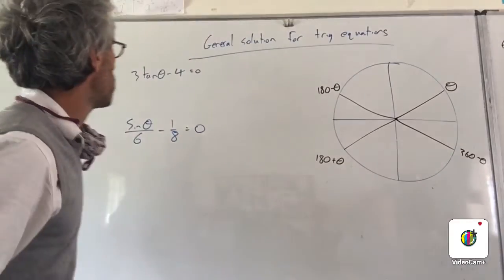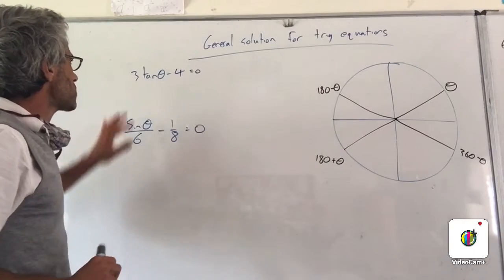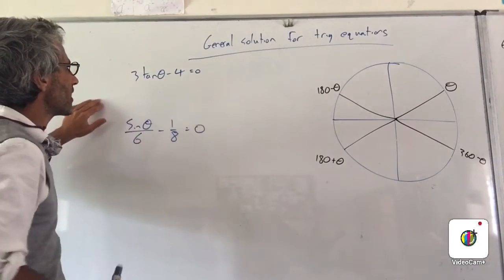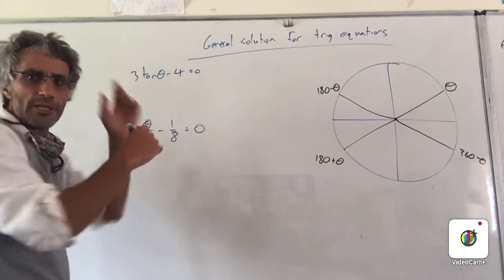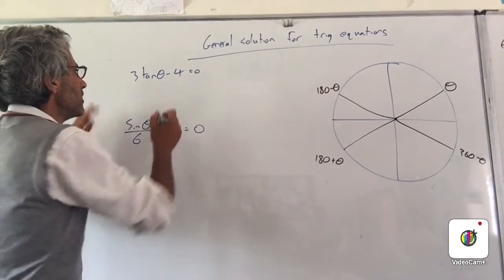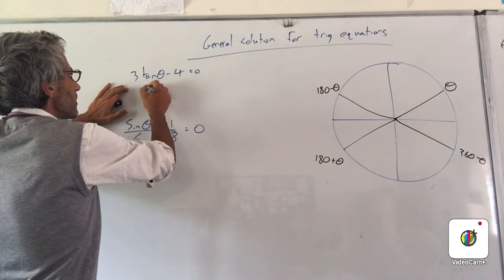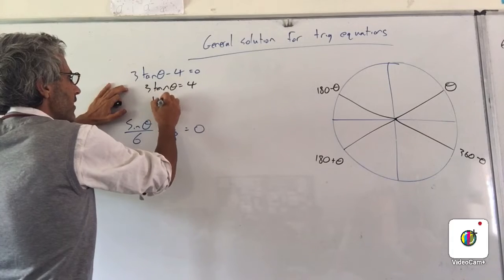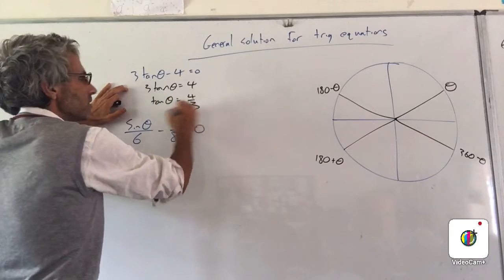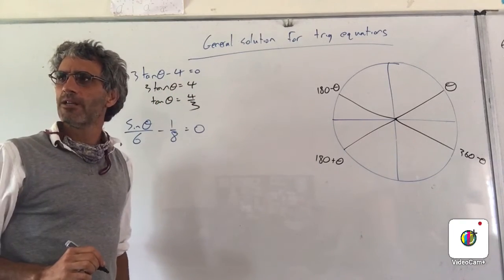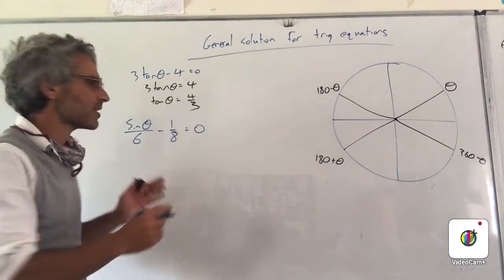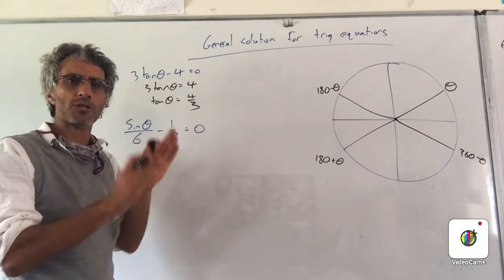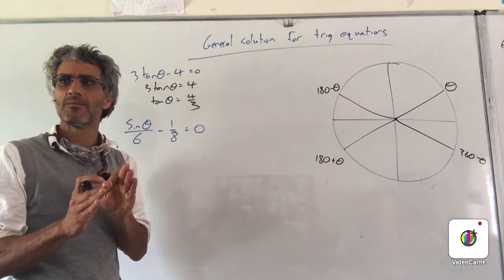Right, so a couple of complications that we can come across. One of them I think you already figured out by yourself. If you've got an equation like that, we want to turn it into tan theta equals something, and that can be done very easily. 3 tan theta equals 4, and then tan theta equals 4 over 3. It's the same procedure. Whenever you have tan, your answers are always going to be 180k eventually.